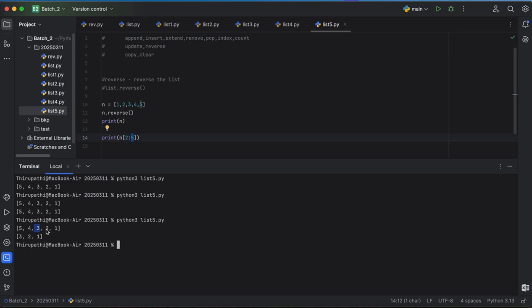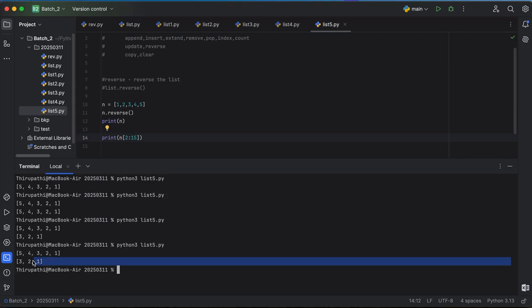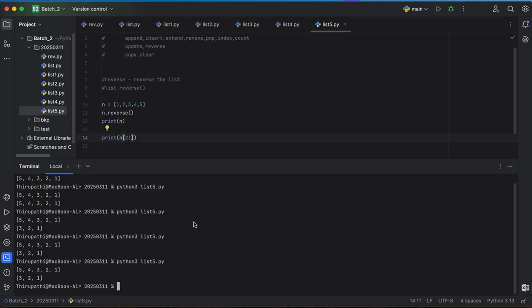If I give 15 here also, it is still working. It will not give you any error. If you give it like this also, it will give you the total. Clear?